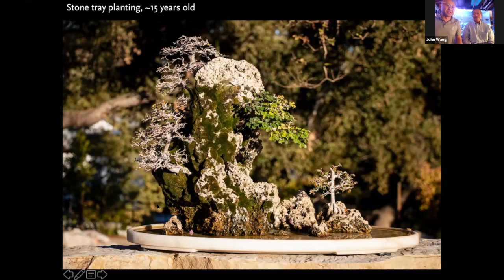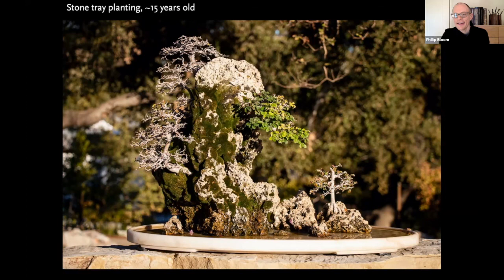Great. And then there's a question about whether there are any opponents to penjing like there were in the past. Opponents? So in the Ming Dynasty, there were some intellectuals who said that penjing was torturing plants. It was childish and stuff like that. Do you know if there's any sort of anti-penjing or anti-bonsai discourse today?